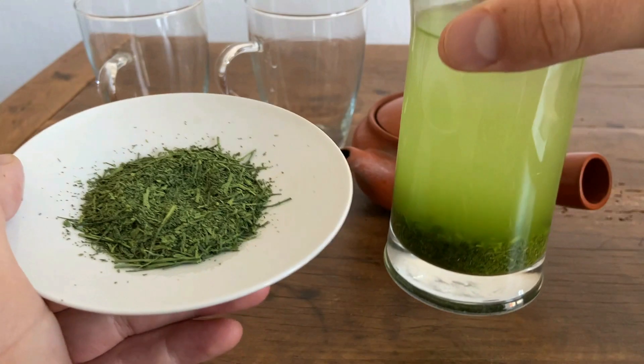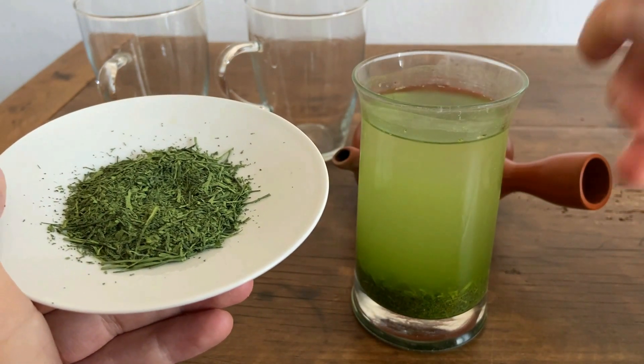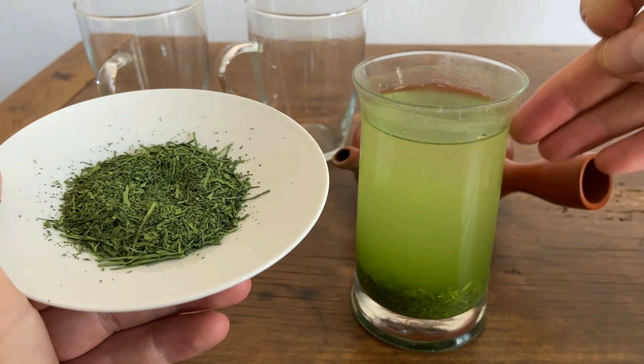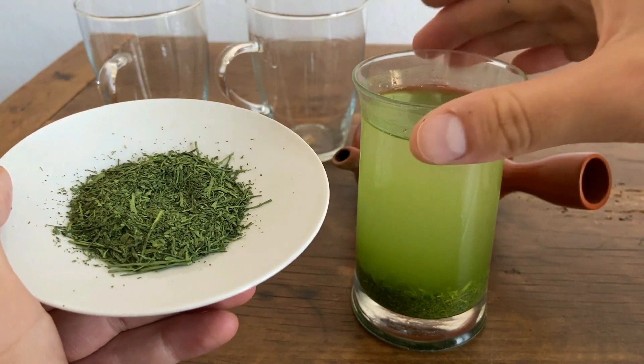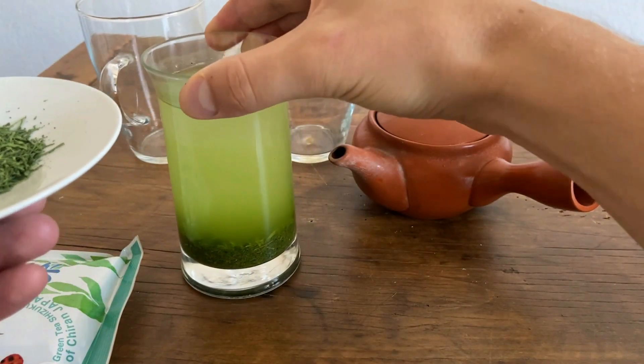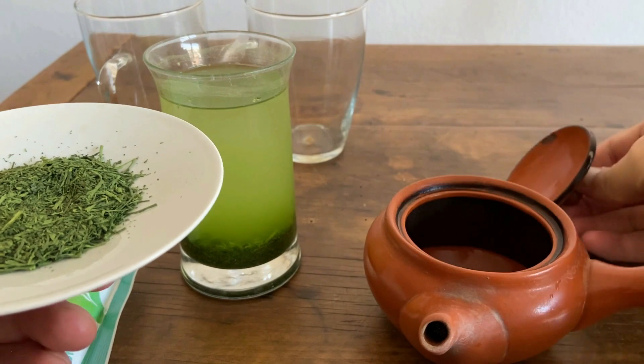The reason they do that is to create a little extra power, a little extra strength when the tea is cold brewed. So if you were to infuse this, as soon as you pour the water in, the matcha powder is going to mix in and create this beautiful cloudy infusion that's going to give it a little bit of extra strength and character. Because normally the problem with cold brews is they're a little bit weak in their flavor, but not this one. This one has plenty of power.